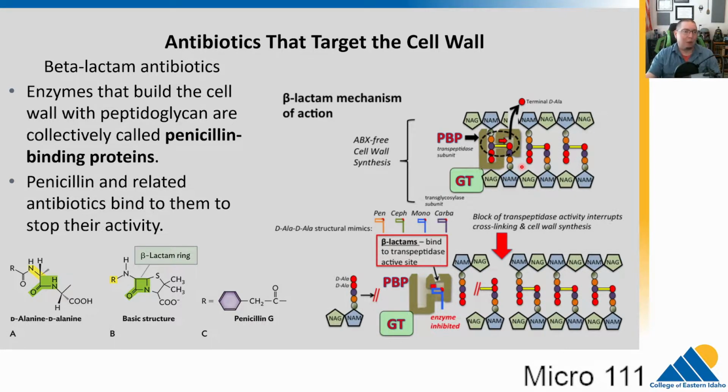It's named backwards, basically. Its job, the PBP's job, is to bind together the units of peptidoglycan to build that cell wall. So the enzyme penicillin, here it is one of these beta-lactam structures. They usually have some sort of ring in here. The beta-lactam antibiotics function to stop peptidoglycan synthesis. Penicillin, carbamazepine, I'm not sure what the other two are off the top of my head, but how they function is they bind to the enzyme and block its function.